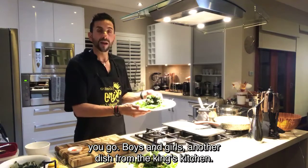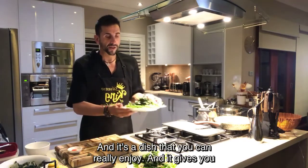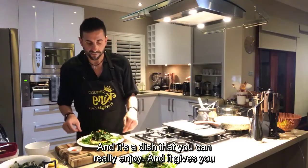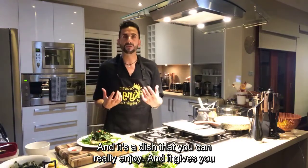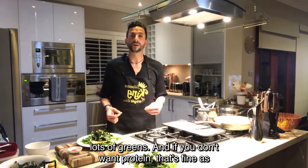So there you go, boys and girls, another dish from the King's Kitchen. And it's a dish that you can really enjoy, and it gives you lots of greens. And if you don't want protein, that's fine as well.